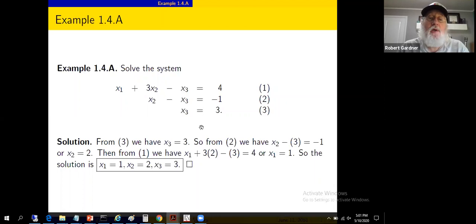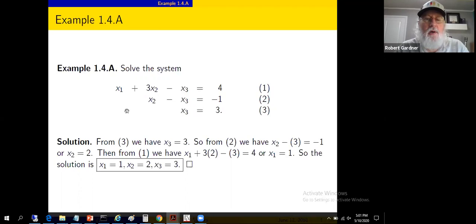So indeed, listen to all the words, this system of equations would have an augmented matrix in row echelon form. Keep the words right, and I'll be careful with this stuff because it matters. Systems of equations aren't in row echelon form, matrices are. The kind of matrices we're interested in at this stage are augmented matrices associated with systems of equations. But it's the augmented matrix that's in row echelon form, not the system of equations, just to keep the words in the right environment.